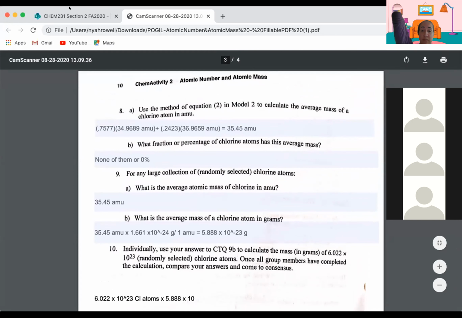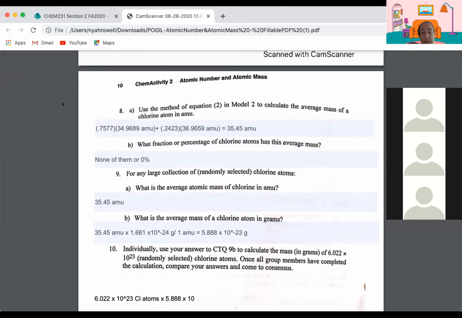The average atomic mass is like on the periodic table, first of all, and then also we solved it in 8A as well. And you also solved it in 8A, exactly, because you took the weighted average of all of those different isotopes, exactly. So, and then can you kind of talk about what you did in B?